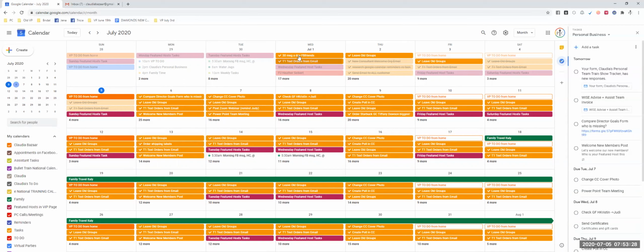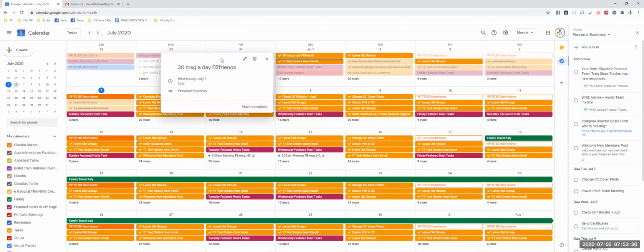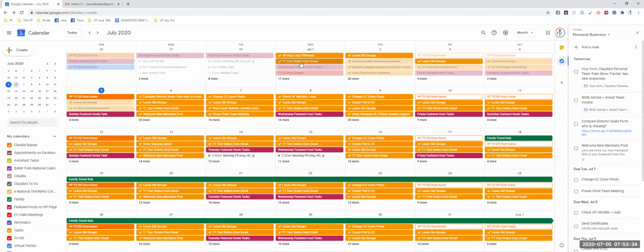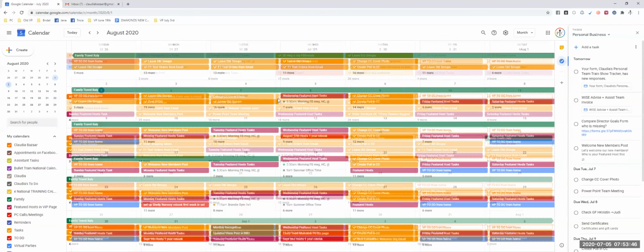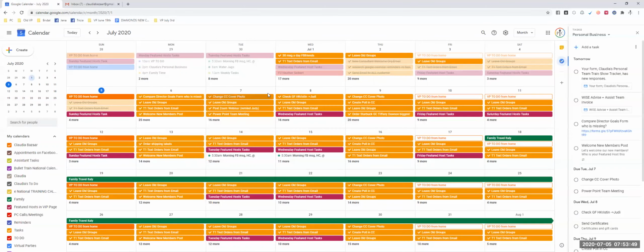But it's great. Even like your 30 messages a day, sending your booking messages, sending your texts for orders, anything you do, right? Or if you're like, oh shoot, I gotta do that tomorrow. Oh shoot, I gotta do that tomorrow. Or you're doing your brain dump, you can actually go through those tasks where you need to get them done. And it looks like a lot, but you could also move them if you don't get to them, right? But this is kind of like, instead of having 50,000 sticky notes with 50,000 to-do lists, it's a little bit more organized. So hope this helps.